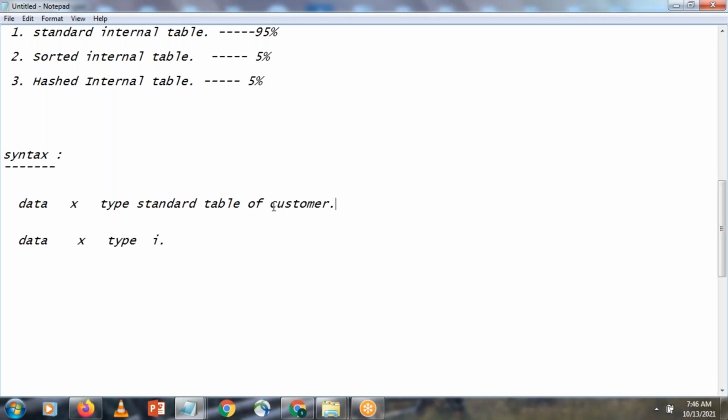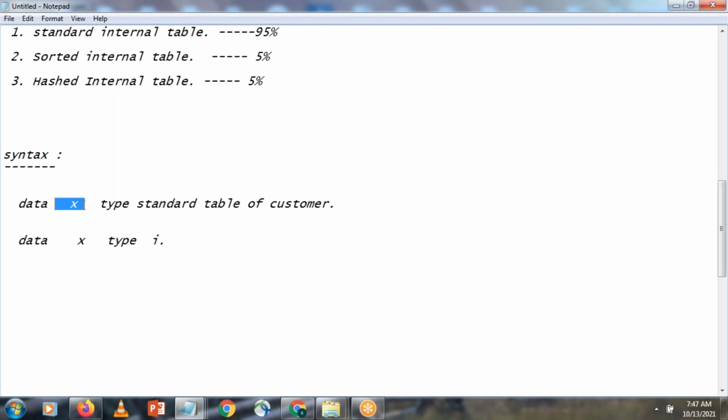That means if customer has, for example, 200 fields, all those 200 fields will be copied to the internal table x. X is an internal table belonging to the standard internal table type. This standard internal table is going to copy the customer table data. Whichever fields and data we have inside the customer table will be copied.